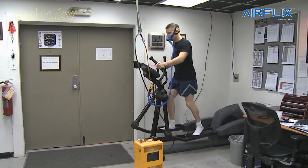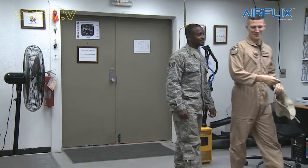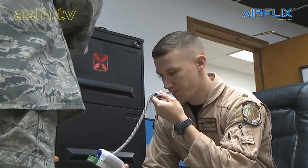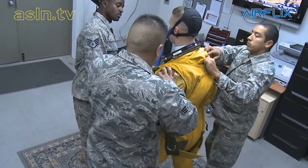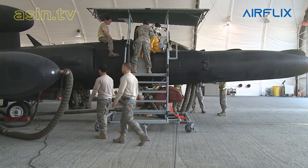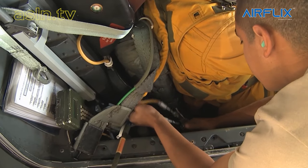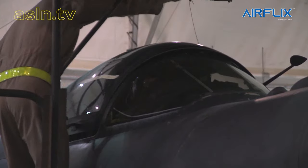Before every high flight in the U-2, we need to pre-breathe 100% oxygen for an hour prior to takeoff. We have a squadron back at Beale — PSD, Physiological Support Division — whose sole job is to take care of U-2 pilots for high and low flights. They maintain the full-pressure suit, integrate us into the suit and then into the jet. It's a lengthy process. We can't reach behind us or over our shoulders, so once we get into the jet, they hook up every latch and buckle, and we're totally dependent on their expertise to ensure we're properly integrated and all our survival equipment is ready for launch.